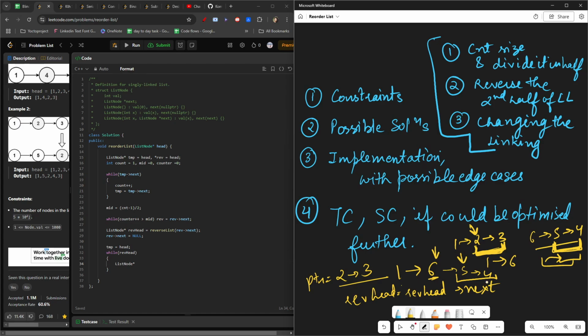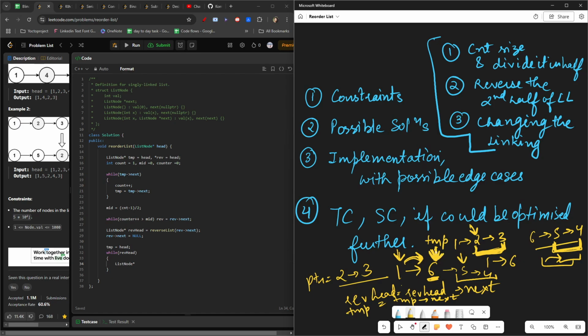And then next, earlier the temp was pointing here and it got linked to this, but now we want control of this part so that this could be linked to something next, right? So that's why at this point we will move our temp also to temp equals to temp next. So this is what we will be doing, and after doing that our temp would be having control of this also. Earlier it was having control of this and it got linked to rev head, and then now it will be having control over this.